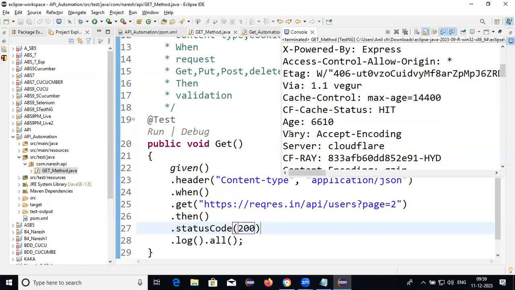It is clear. Everyone is clear. Any doubt, guys, on this? If you have any doubt, please ask me. I will explain one more time. Everything is clear?